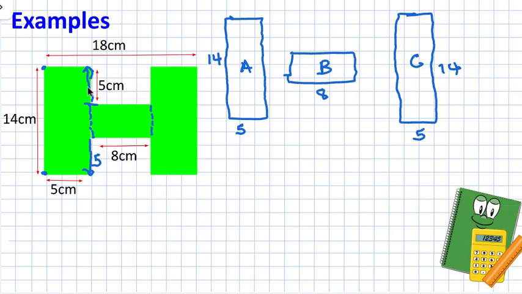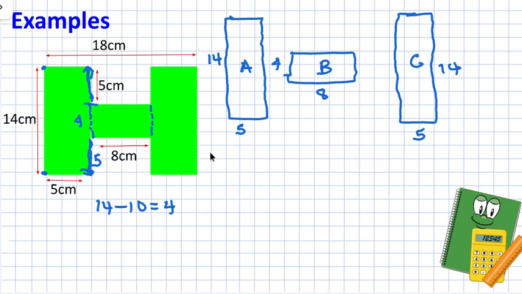Okay, so if you remove from 14, you remove this part that is 5. Remove this side that is also 5. Okay, so I'm removing a total of 10. So that means 14 minus 10, that would give us 4. So that means we are left with this side as 4 centimeter. Okay, so that means here is 4. So I have all the necessary sides I need to calculate the area for each of the shapes.